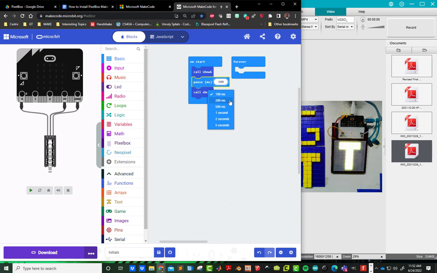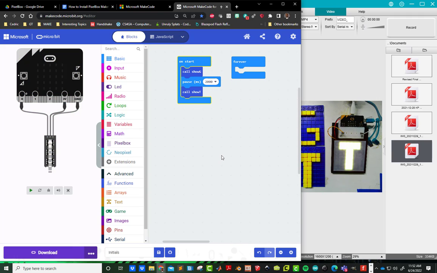500 milliseconds is half a second, or you can do a whole second or 5 seconds or what have you. So doing a short exercise like this lets the student get a chance to play with this. I'm going to pause for 2 seconds, and then when I download it, you'll be able to see the G, then the T. So there's the G, there's the T. Okay, all right, and that's cool.